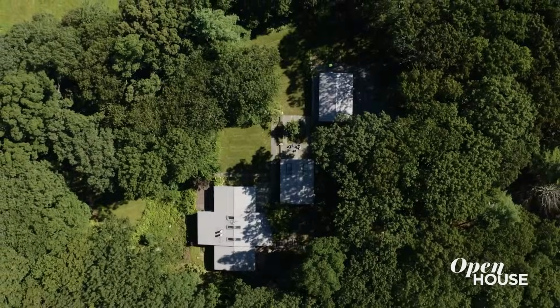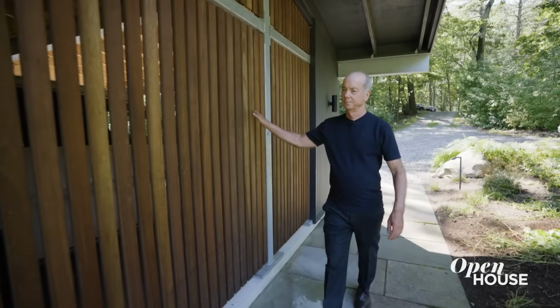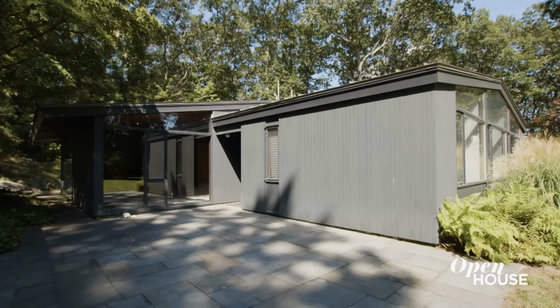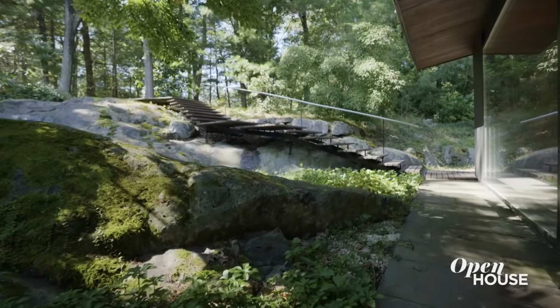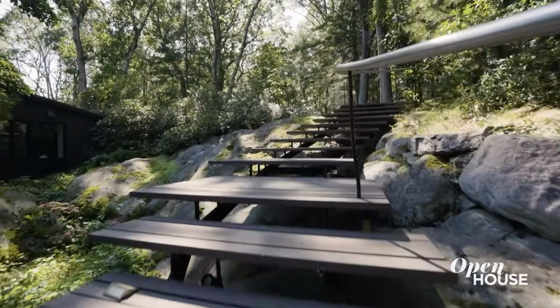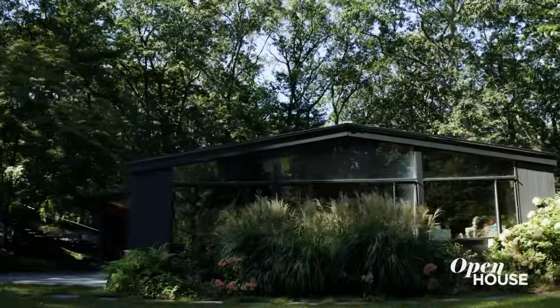There are 3 buildings that comprise this project. The carport building that we designed, a yoga studio that we renovated, and the original main house. Here you can see how beautifully Hoover adapted the house to the natural topography of the land. One of my favorite features is the entry stair that floats over the top of this existing glacial stone. So there's a beautiful respect for the natural environment.